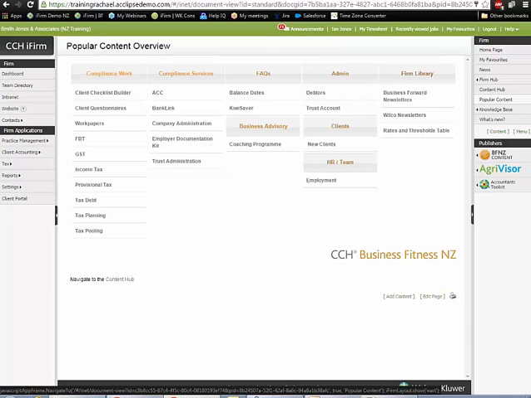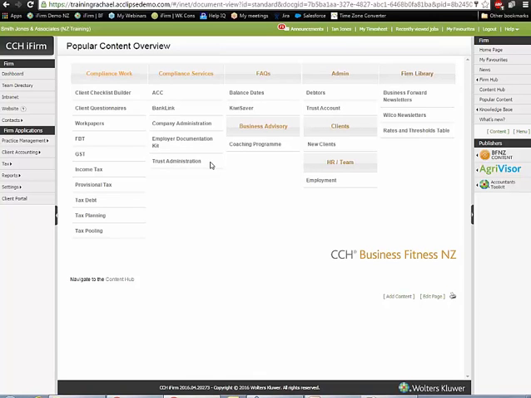Here is where you'll find the most commonly used tools and processes, and to be completely honest, probably 80% of the time what you're looking for is going to be linked from here. For example, the checklist builder procedure, the questionnaires procedures, the work papers. You'll also find the FBT and the GST sections, income tax, prov tax, tax debt, tax planning and tax pooling, which is the Tax Management New Zealand one. Then you've got the compliance stuff, ACC, the company admin suite, the trust admin suite, and the employer documentation kit.